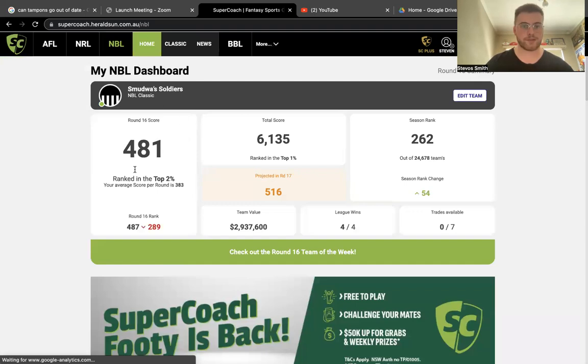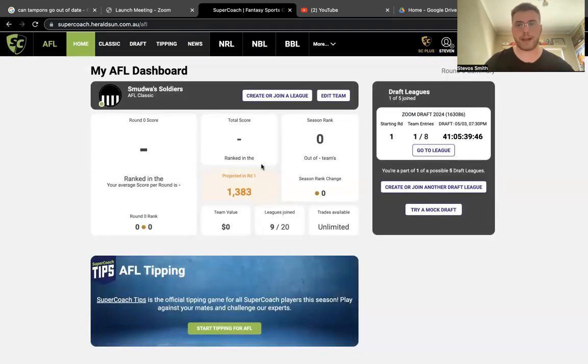This is your total score for the round. It tells you if you're going up or down. Your projected score is there if you've got SuperCoach Gold, your total score, top 1%, team value, league wins, trades available, and there's his season rank. So that's probably similar to what it's going to look like in SuperCoach, just that exact same format. I think this is just in the way because the drafts haven't started yet. So yeah, it's a little bit different. What else can we go through? As I said, I'll save the trades until the very last.